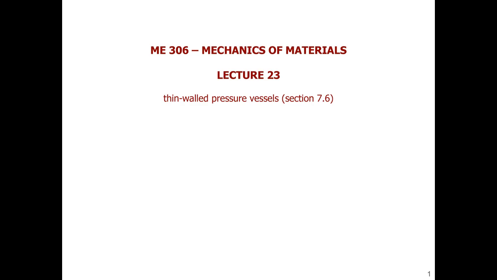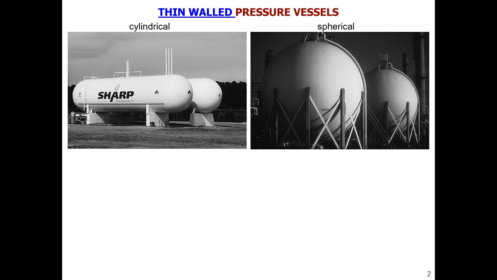All. So this is our lecture number 23 in Mechanics of Materials course. And so today we'll be looking into the behavior of thin wall pressure vessels. Here are basically two examples that are fundamental for us. So the cylindrical shape of the thin wall pressure vessel and the spherical one, and a quite typical geometry for that. So here is where the concept of plane stress that we discussed becomes an important thing.